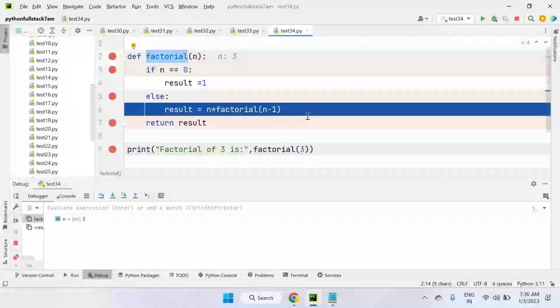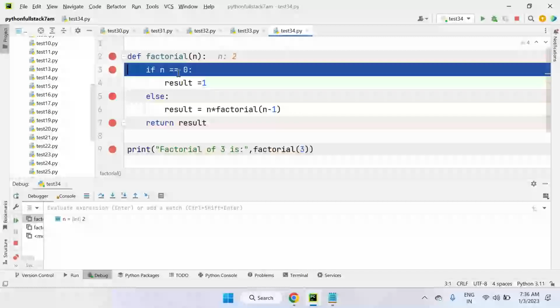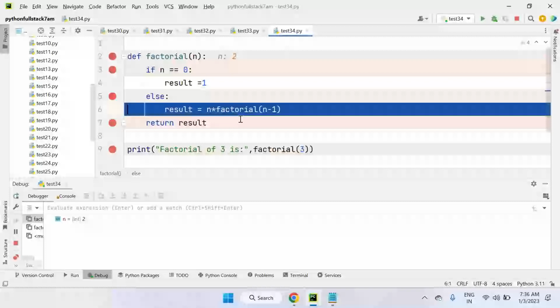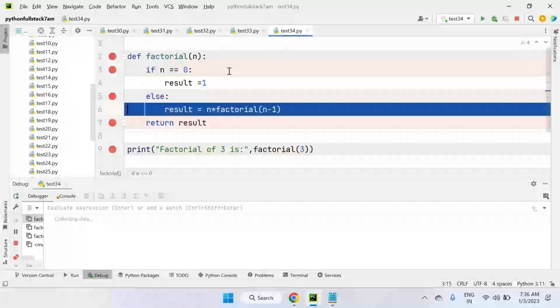So this is recursion. It will go back. N value 2. 2 equal to 0, not correct. False. Again, where will it go, sir? Else block: result is factorial of 2 minus 1, factorial of 1 only. Again, for factorial of 1, it has to call again. N value 1. 1 equal to 0, not correct. False it is. False means it will go to the else block. N minus 1, 1 minus 1 that is 0. That means what? F8, it will go.